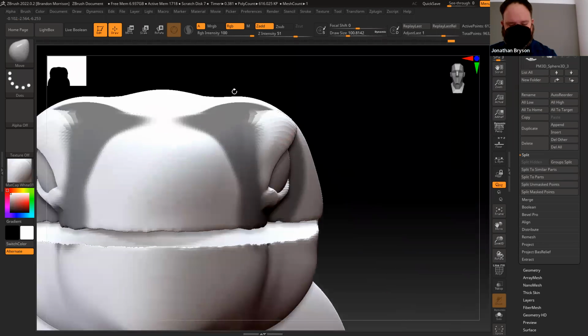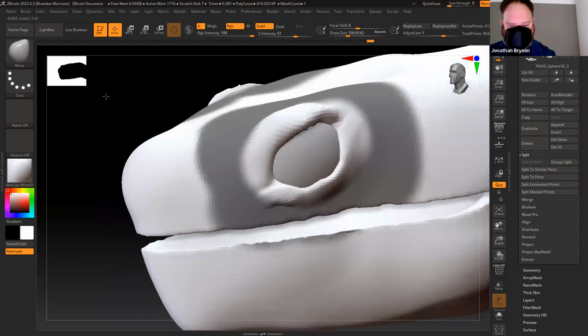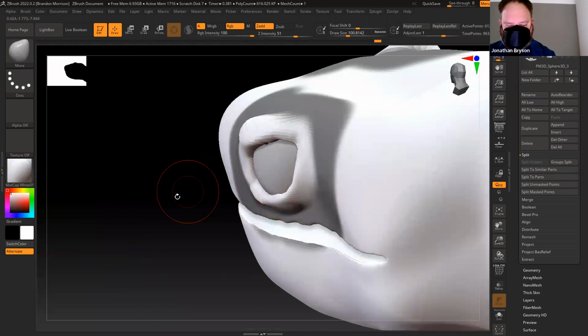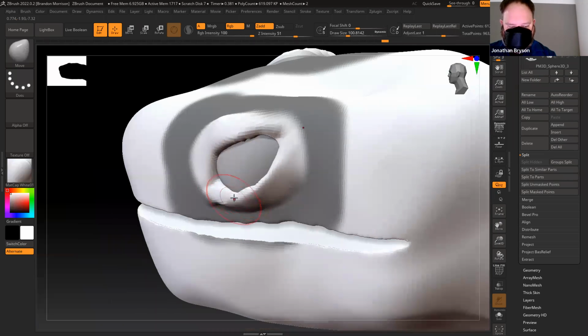Let's check your other angles. We want to be able to see out the front, so make sure that lid's not too far forward. And this is going to go up and around.